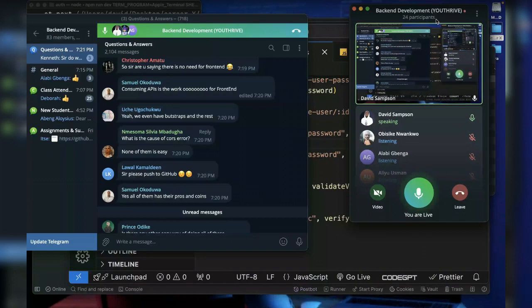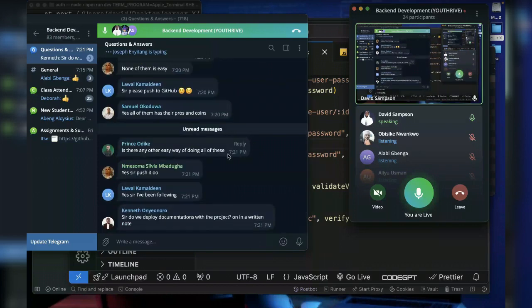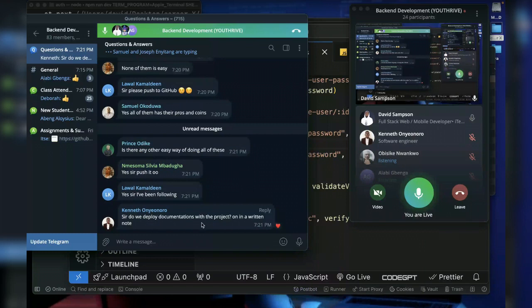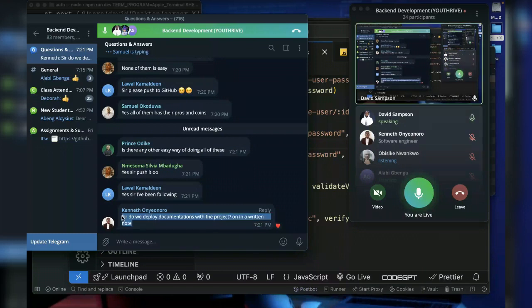There is no other easier way of doing this. You have to code it yourself. You can go with written notes to do your own personal documentation, but you can also use any software that you are using to test your APIs to generate documentation. So I used Postman to generate my documentation and customize it however I want.